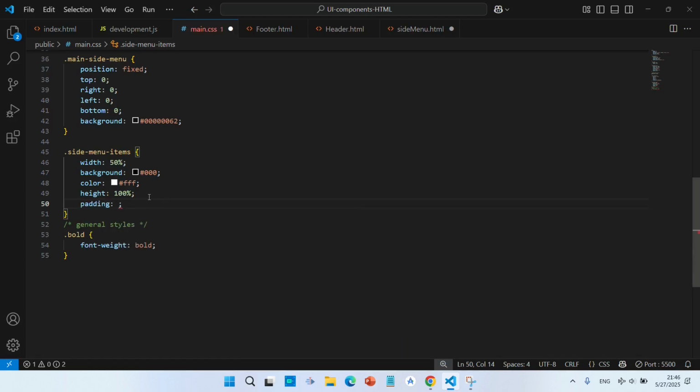Padding top and bottom 10 pixels, right and left 20 pixels.